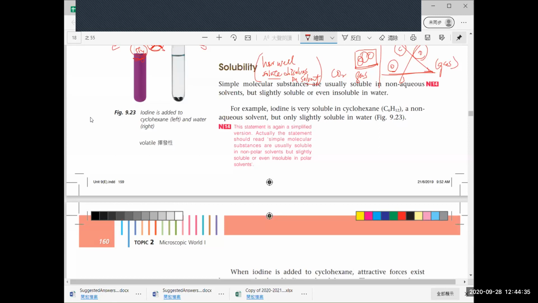So indeed, water is a common solvent, but it is not just water that acts as a solvent. In chemistry, we would use the terms aqueous or non-aqueous solvents to distinguish one from another. So first of all, some factual information. Substances which have a simple molecular structure are usually soluble in non-aqueous solvents, but only slightly soluble in water. That is the first fact I would like to draw attention to.